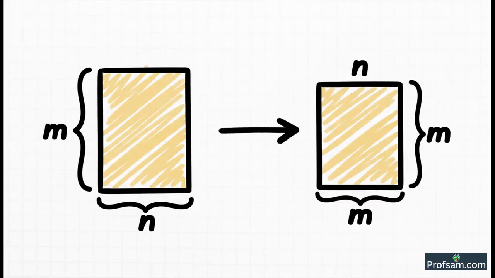Now, this is a very important point. This is where students sometimes lose marks, so please pay attention. The original matrix A had 2 rows and 3 columns, right? So it was a 2 by 3 matrix. But look at its transpose. It has 3 rows and 2 columns. It's a 3 by 2 matrix. The dimensions, the order of the matrix completely flips. You have to remember this.